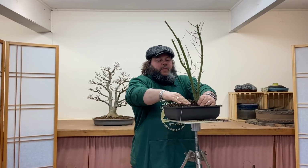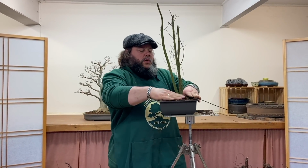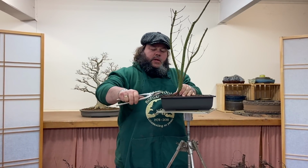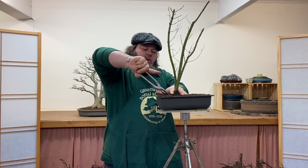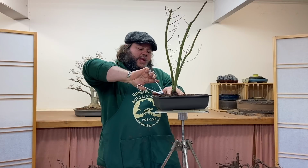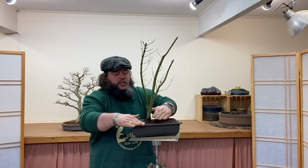and then we'll just firm it down all the way around the tree. And then this wire, just going to bring it across the back of the tree, pull up this end to meet it like that. Just hold the tree and pull, just twist the wire. Just because it's a shallow pot, it doesn't take a minute to wire it in, just to make it a little bit more secure. Pop it down like that. Just neaten up the surface.